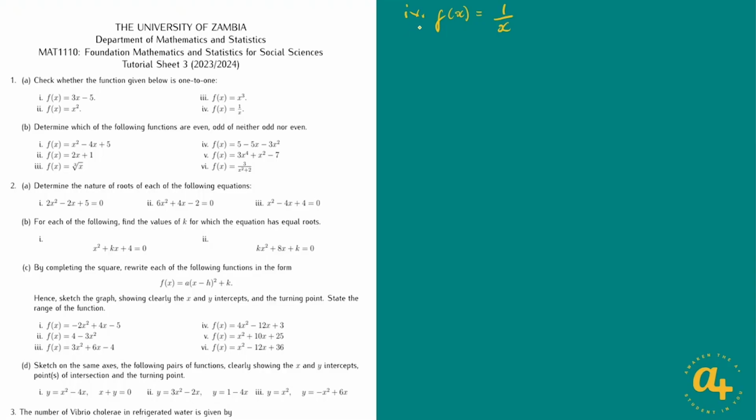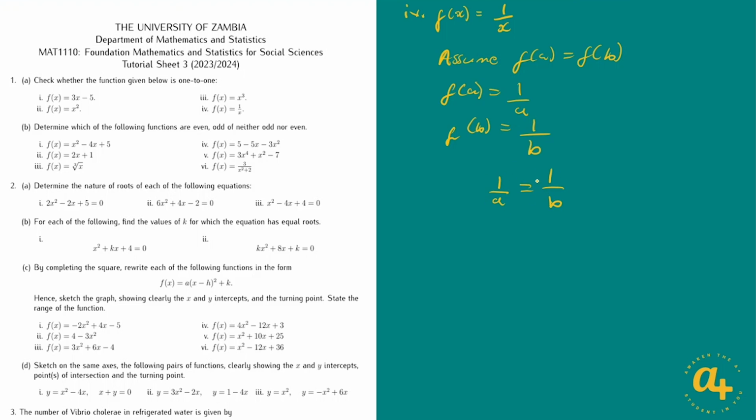Our last and final question is Roman numeral 4, which is f of x is equal to 1 over x. And just like we have done with the previous three questions, we are going to assume that f of a is equal to f of b, which just means that we are assuming that this function is producing two identical outputs. The next thing that we are going to do is say f of a is equal to 1 over a, and then we're also going to say f of b is equal to 1 over b. Then we are going to assume that f of a is equal to f of b. To do that, we are going to equate the output f of a, which is 1 over a, with the output f of b, which is 1 over b.